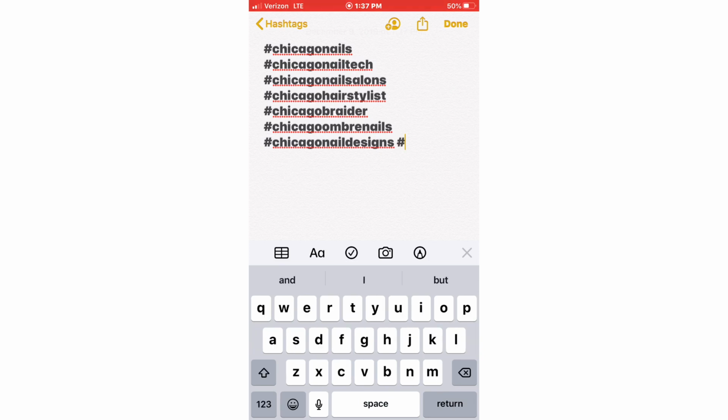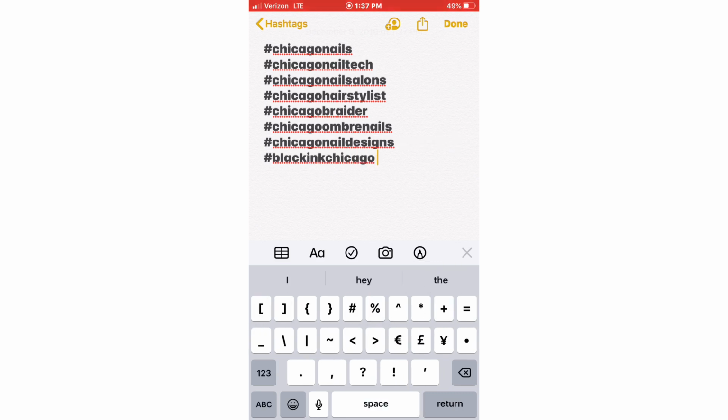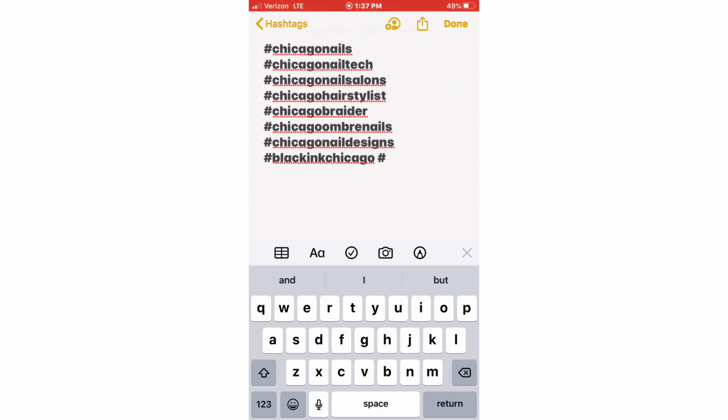Now, this is not the same exact list. There is no right or wrong way. This is something you have to play around with, and you'll know if it's successful because of the feedback you get. You'll get more likes, you'll get more follows, and things of that nature. You have to pay attention to your social media. Your social media is everything, and it's important to have your hashtags on each and every post that you do.